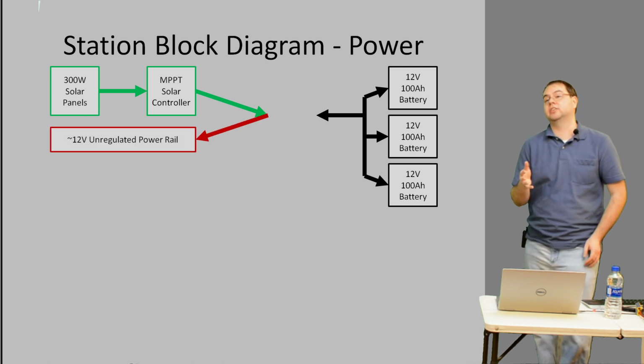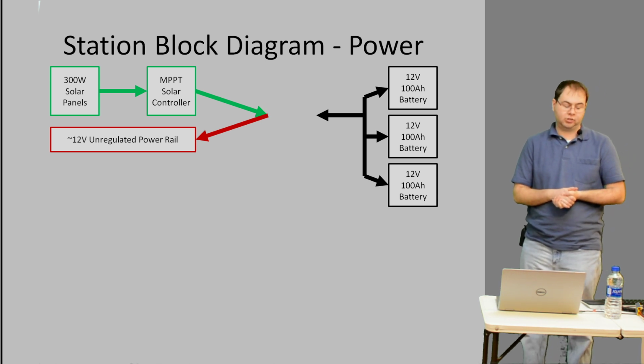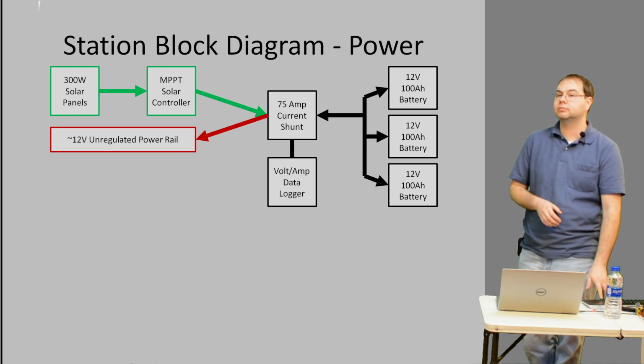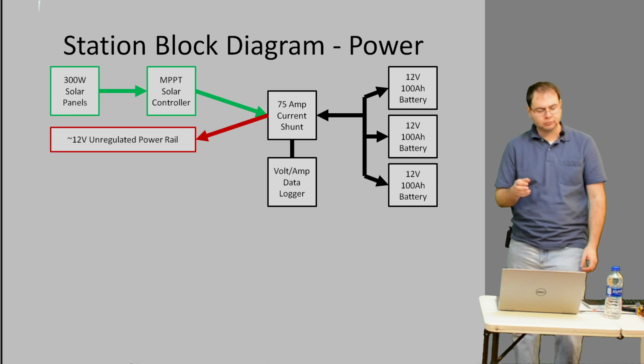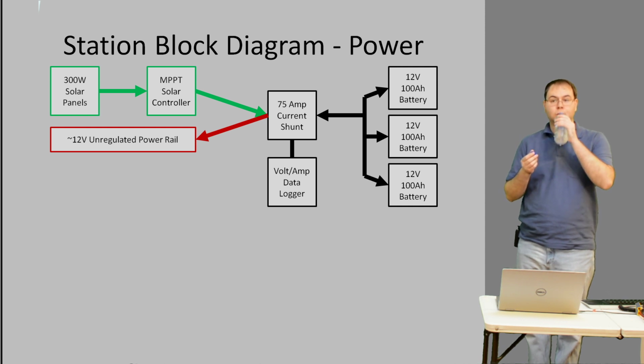Now, I also wanted to be able to review how the charge and discharge was going. So to do that, I had a current shunt and a logging multimeter. That allowed me to see how much power, amps and volts, going in and out of the batteries.